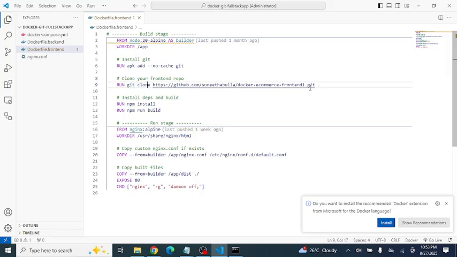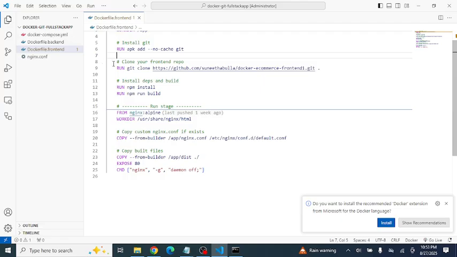And here we are giving the path. It clones the project, followed by a dot. The entire project it is cloning. Then after cloning the entire project, next is the command npm install, npm build.